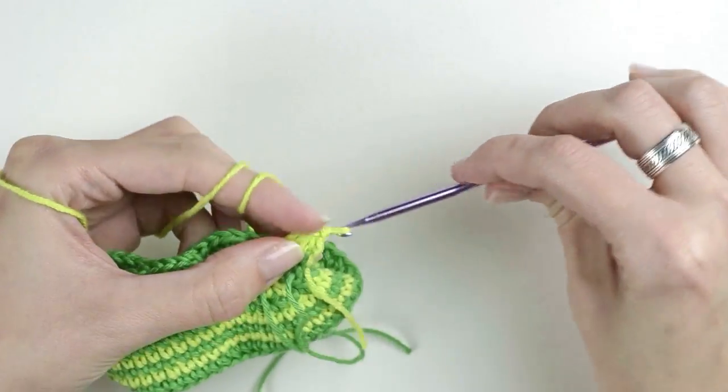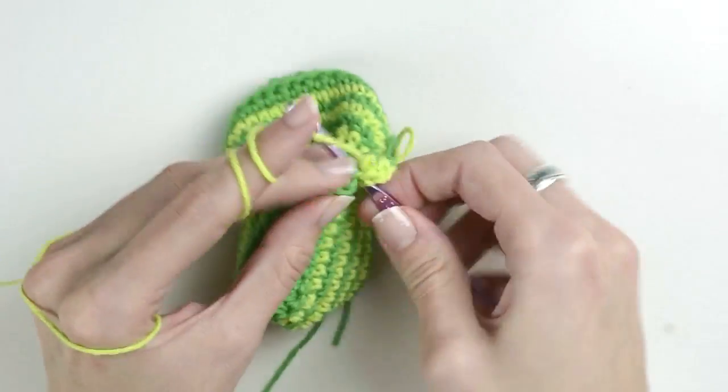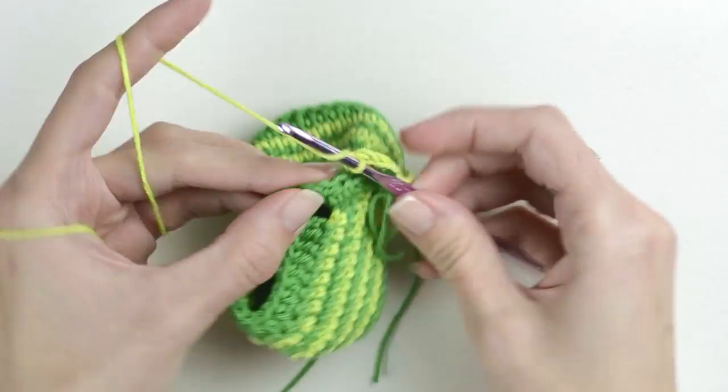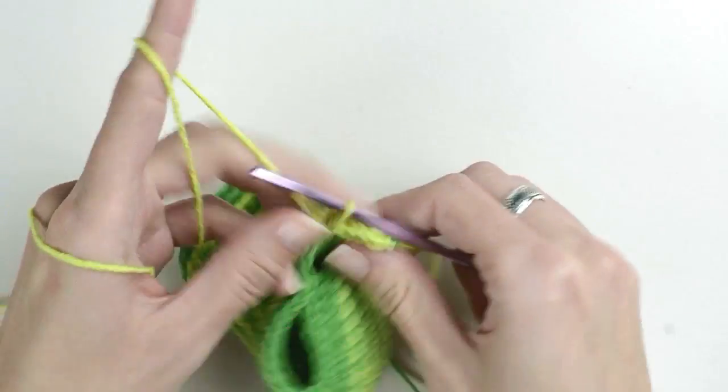Repeat row 2 5 times. Change the yarn each time. When you finish, your flip has to be 7 rows high and each row has to have 29 stitches in total.